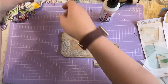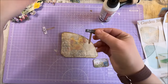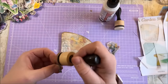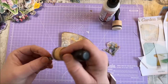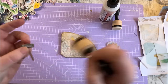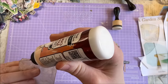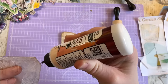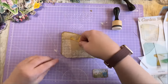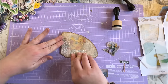Oh. And yes, I have cut all my nails, much to my annoyance now because I can't pick anything up. Should we go with the black one? Because I feel that would pop better. Oh, wrong ink. It's just ink around there. Get rid of those white bits. Okay, so let us just pop some glue on here just to kind of put that into place and let that dry then, and then I'll pop over and do a stitch around it. So pop that on top of there. There we go.